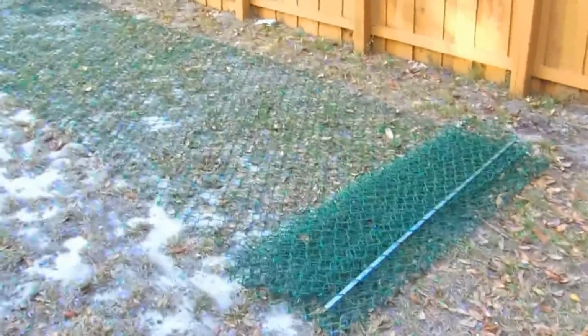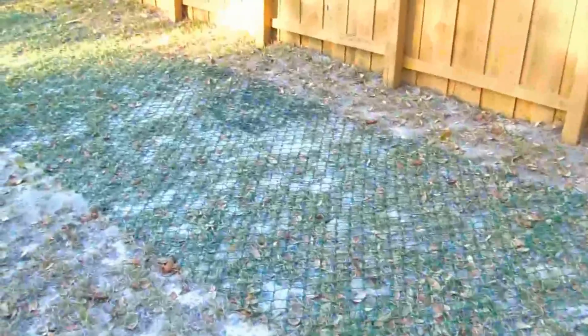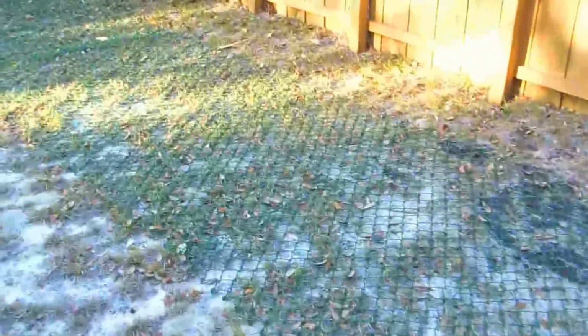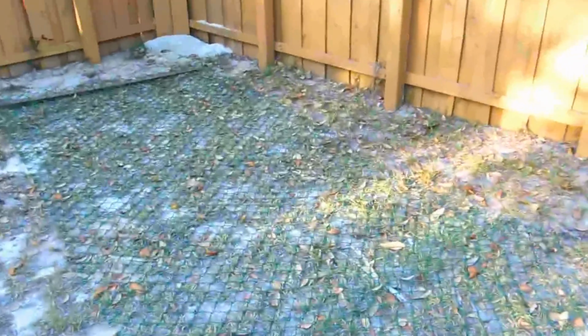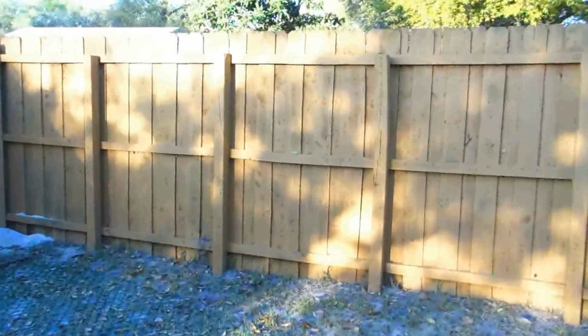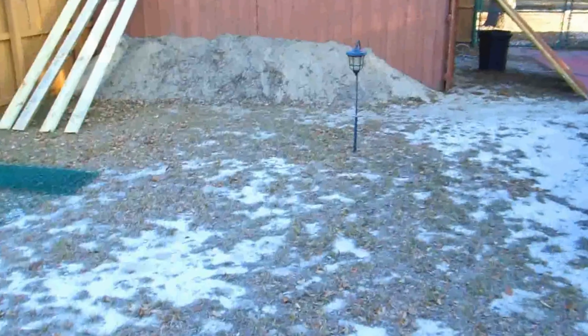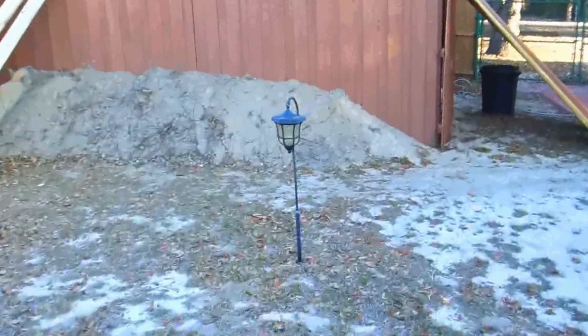Well, I have some extra fence here. This is a 5-foot height green vinyl coated chain link fence. It looks pretty good next to the grass, and it's probably about 60 feet long. So what I'm going to do is, about 8 or 10 feet from here, I'm going to go out about 16 feet, and it'll be about 40 something feet long, maybe 40 feet, and tie it in over here.